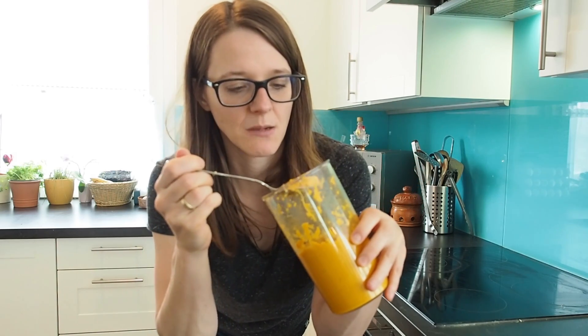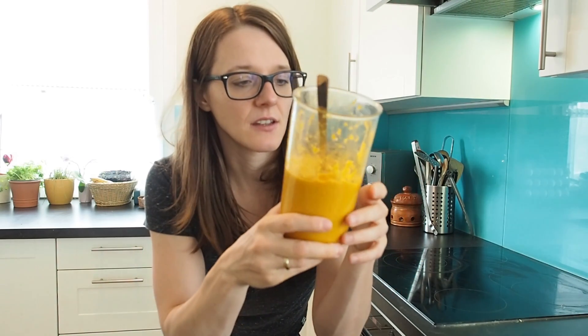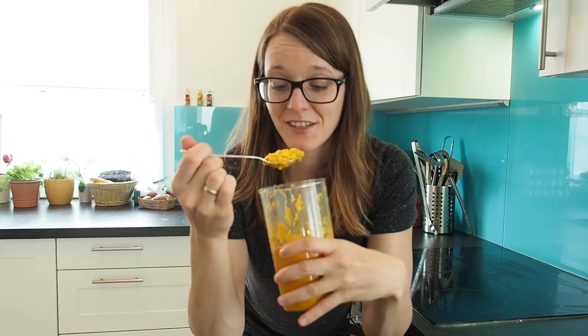I'm going to put this container into the fridge and every day I'm going to take one tablespoon. It's pretty easy to make — everybody can make this, you just need a couple of very basic ingredients. Besides this, I'm also going to take vitamin C, vitamin D, and minerals like selenium and zinc, which have proven to be very important for the immune system as well. It makes me cry but it's awesome!